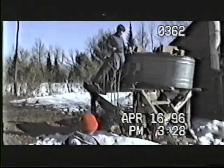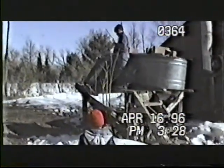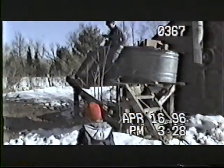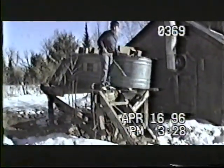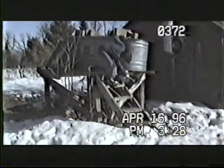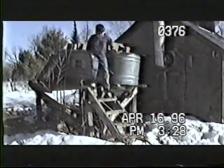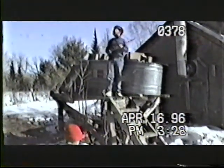When we open this, it's kind of hard to open, but when we do, we set this up and shake it like a washboard. We clean it out at the end of the season, don't we, Douglas? And down here, it's hard to see, but if you look carefully, there's a little yellow tab down there. When we want to take the syrup out, it just lets the whole thing run.